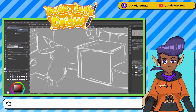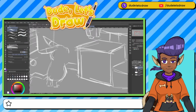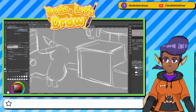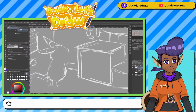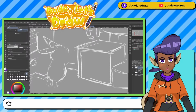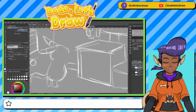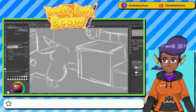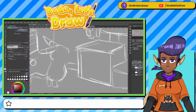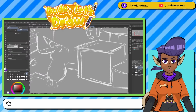Alright. Let's try this again. He's struggling. I gotta have the sweat marks. Let me try it from a different angle. Sorry about my eyes. Again, it drives me nuts how it looks like I'm cuckoo bananas. I knew I was drawing his eyes right.